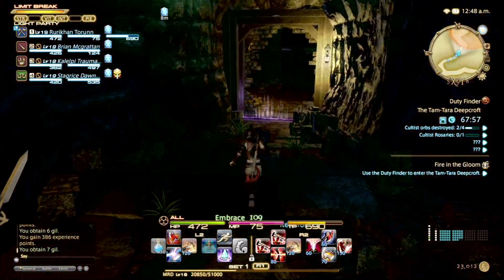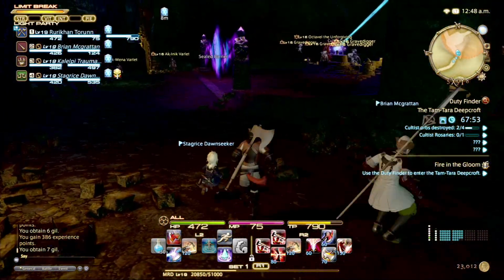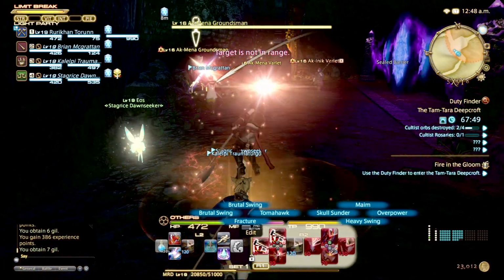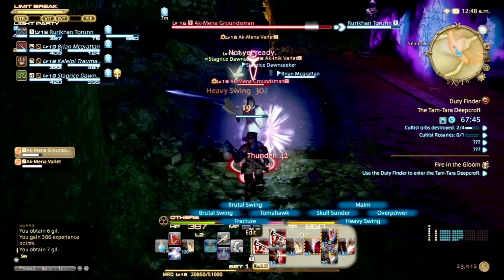But as you can see, since I noticed, look, everybody's pulling like crazy, I need to be ahead of everybody. I need to be always pulling. I need to make sure that I get everything down ahead of everyone. Otherwise, I might have trouble keeping threat.